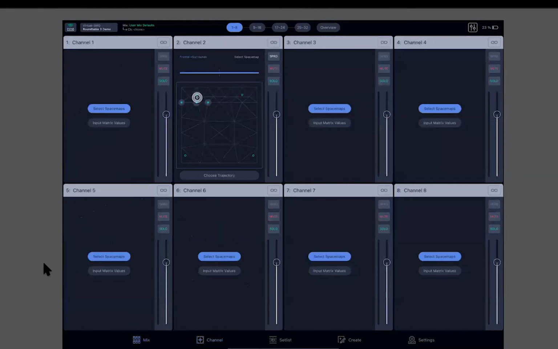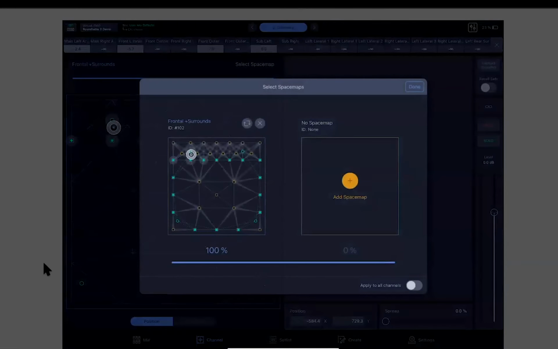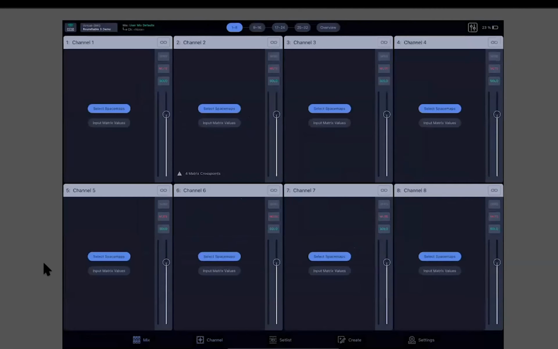Does anybody just simply take the direct outputs of their console and use them as the inputs for a Spacemap system? Oh yeah, all the time. And speaking of that, one thing I forgot to cover, so let's just do this now. Let's talk about static feeds and, when we're planning things, how to deal with them.